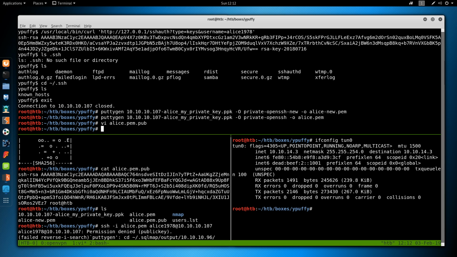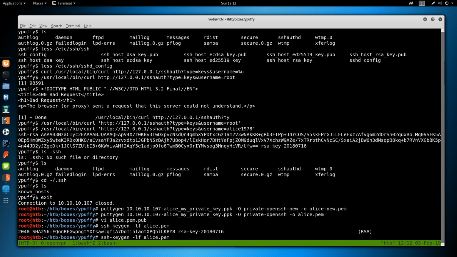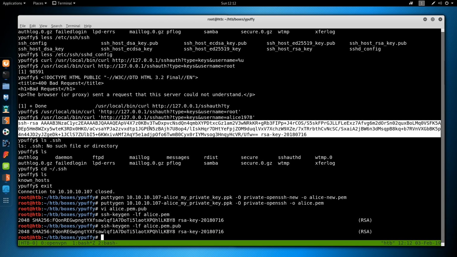Okay. And then let's try ssh-keygen -lf on alice.pem. And then we want alice.pem.pub. And we can see the SHA-256 hash for both of these keys is the same. So this public key is the one that goes to the private key. So hopefully that makes sense.